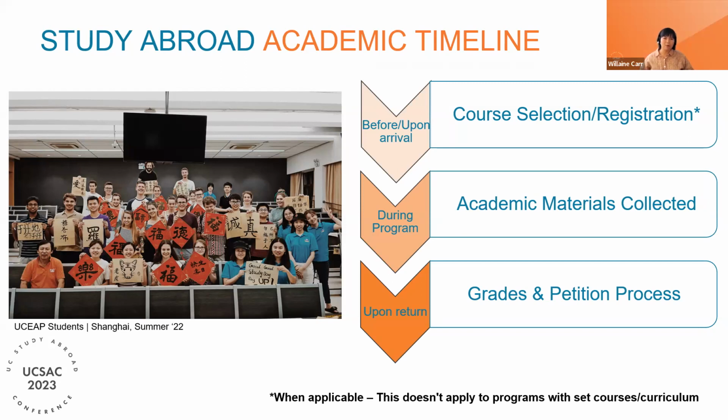In some cases, this process may also take place after the student has returned and their grades have been posted to their UC record. During the program, students are advised to collect as much information as possible, which can include course descriptions, final syllabi, copies of submitted essays, returned assignments, exams, or some combination of these. These materials are used by campus colleges and departments to determine if a course is applicable to a specific degree requirement. Then upon returning from their time abroad, students will receive their grades and may petition for course credit.